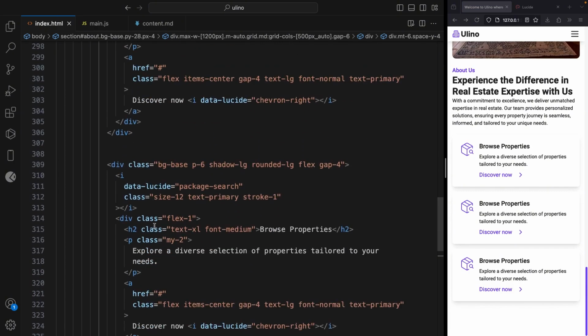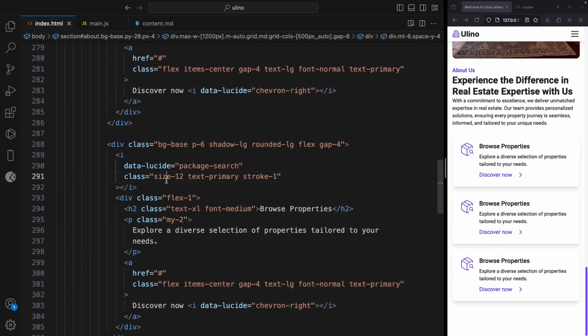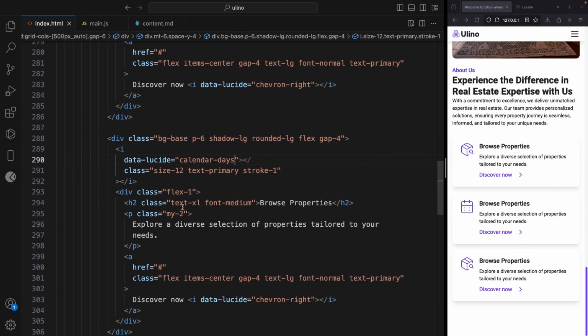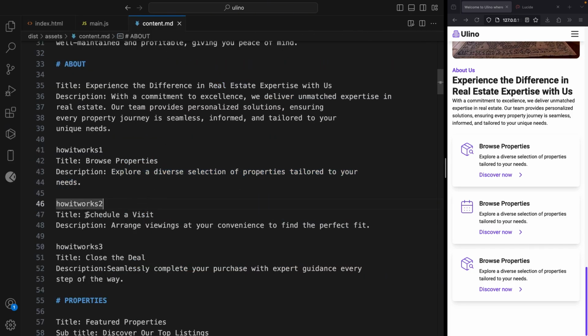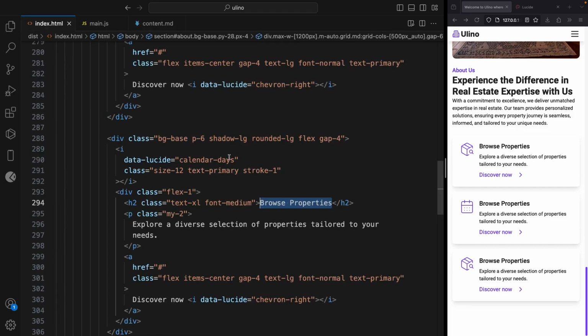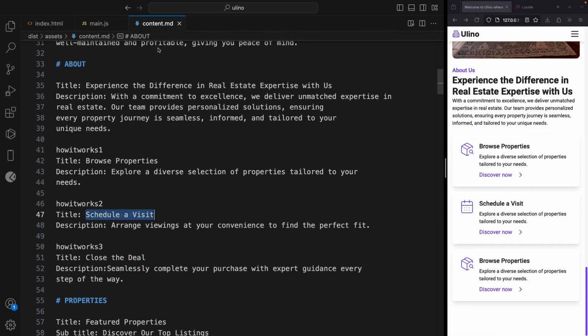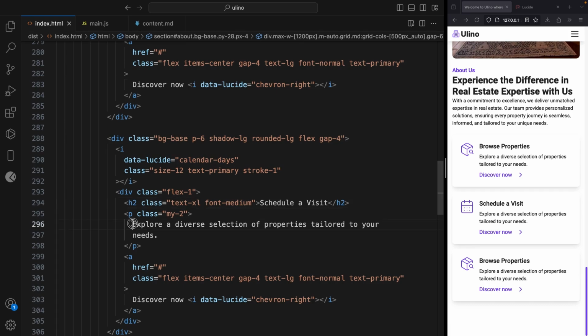Now on this second one, we are going to change this to calendar, and we're going to remove this and change it to should be explicit. Let's copy this one and paste it there.